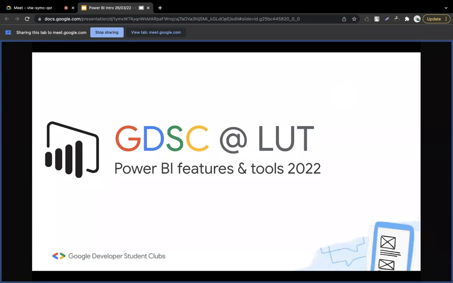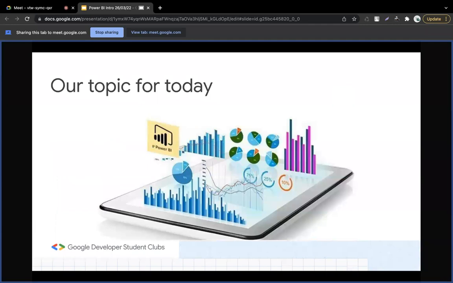But today, Artemi and Aksan will present to you the Power BI tool, the Power BI software, which, from what I've heard, at least, I'm not familiar with it myself, so it should be very interesting. But it basically allows you to do powerful visualizations of data. And I guess in our century, this could be a very helpful tool to know and to use. So next, I'll leave it to Artemi and Aksan.